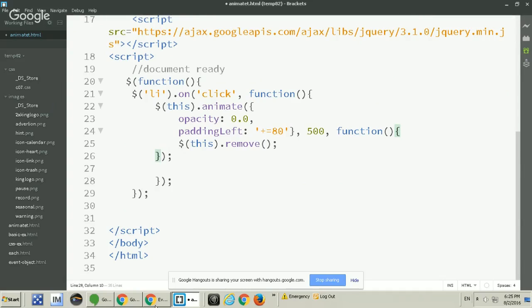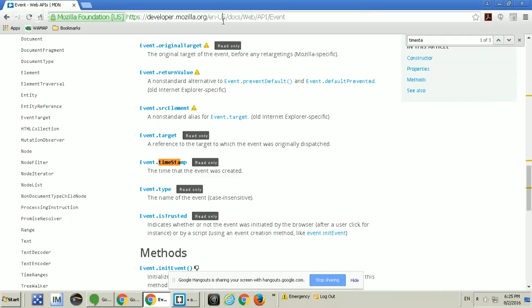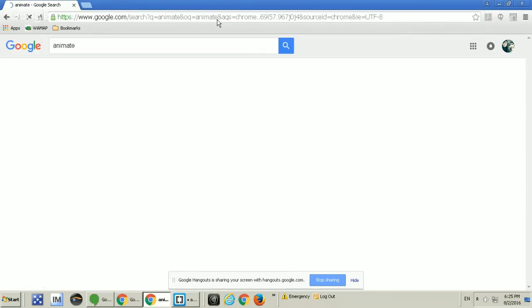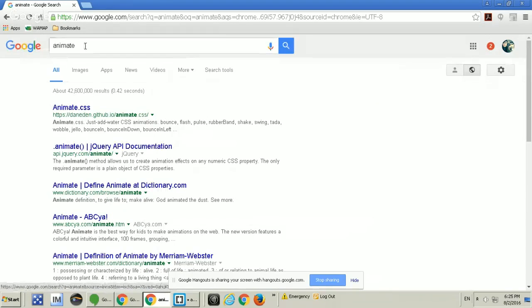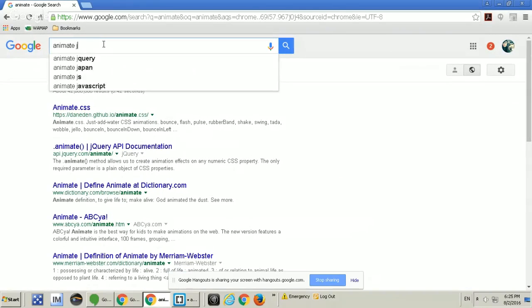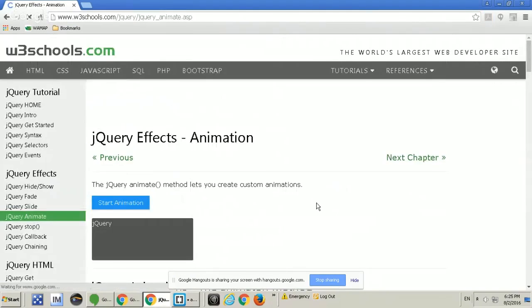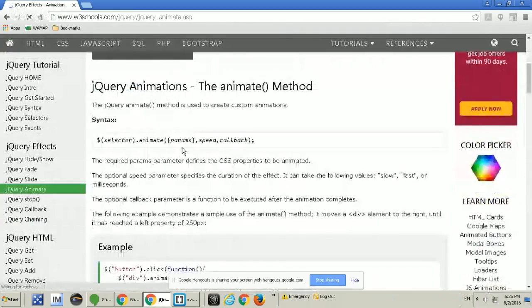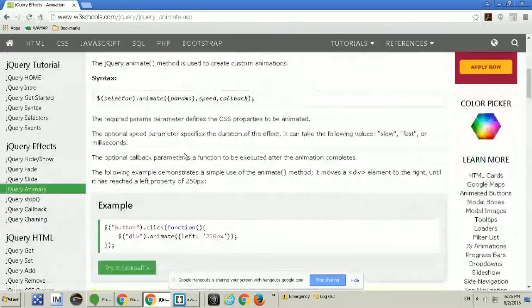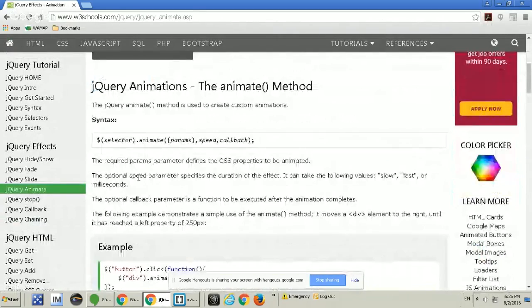All right, so let's actually look at the animate documentation real quick. jQuery. Okay, so this is the animate documentation, one of them anyway.